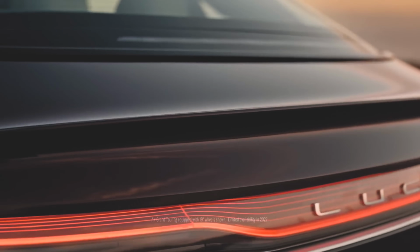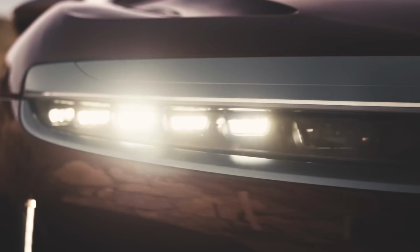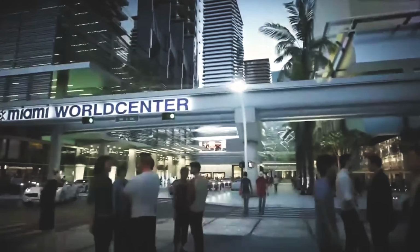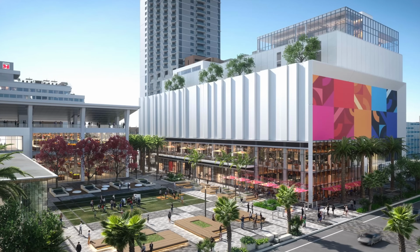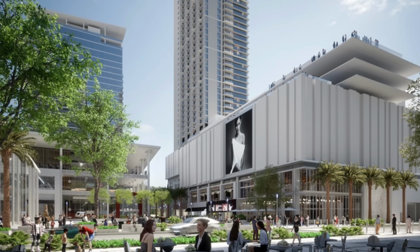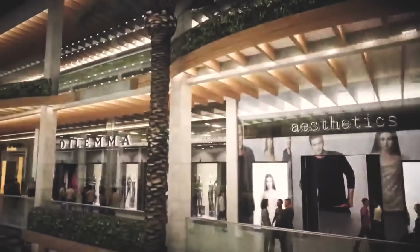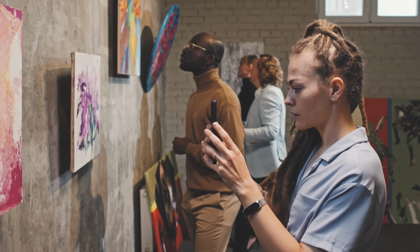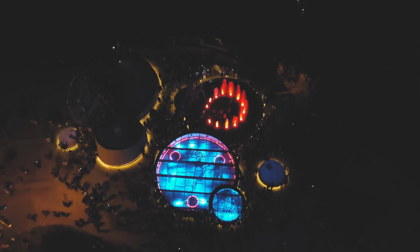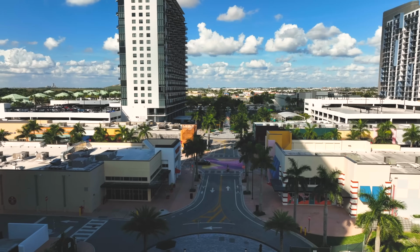Lucid Motors, the electric car manufacturer, will have a huge studio at the Worldcenter Mall to showcase their cool vehicles. And since we're on retail, let's not forget the World Square, an open-air retail space, which will also include a 20,000 square foot public plaza and park. The World Square is designed as a very open, central gathering place and an outdoor event space. Kind of like a big park that also has local artwork, pedestrian-friendly sidewalks, dozens of dining, entertainment, and retail options as well.